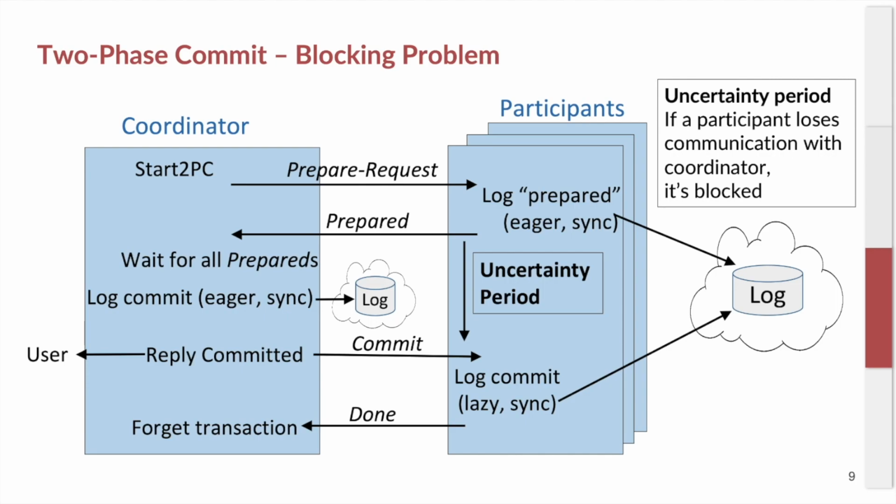However, in Cornice, we allow a participant to learn the fate of the transaction by reaching out to all the other participants and unilaterally abort the transaction if the decision is not ready yet. And it requires a few things to make the recovery protocol work. First, the prepare message sent by the coordinator needs to include a list of all participants' information, so that during recovery, the participants will know who to reach out to in order to learn the fate of the transaction.